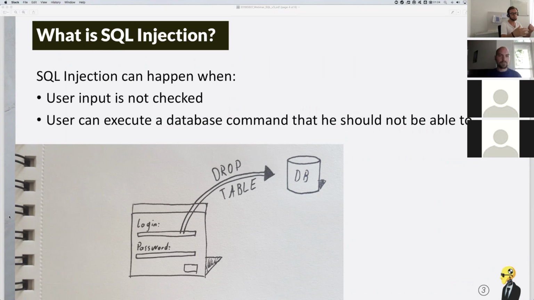And instead of putting your username in the login form, you could put there a database command such as drop table. And then if it's not sanitized correctly, the database will run it and delete all your database content. So you as a user can run database commands that you're not supposed to.